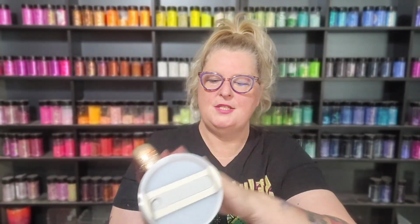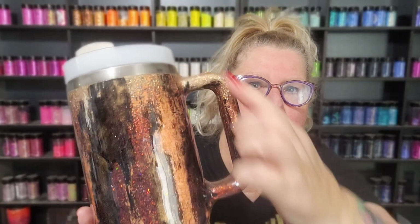The only thing I would make mention of, and the thing that I didn't realize until it was too late, is that when we started doing the brush strokes, I had the rim taped at some point, right there. Somehow, I don't know how, I got a little bit of tape on that rim. That made me sad. Of course, I only realized that after I was epoxying it. So I'm not overly concerned about it, but if you were doing this kind of style for a customer, you definitely want to make sure to check that rim before you do that final run of epoxy.